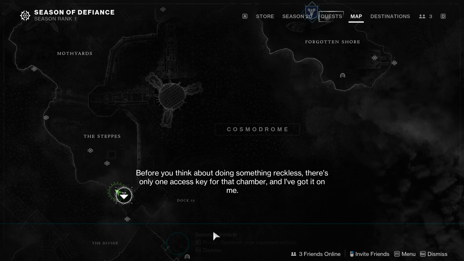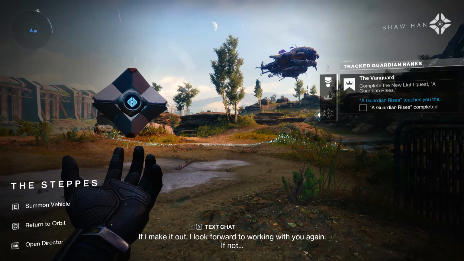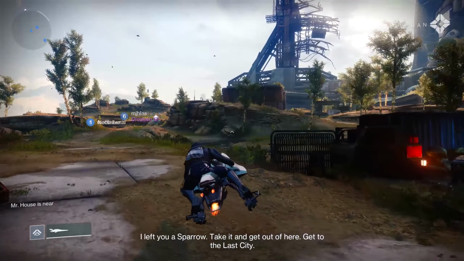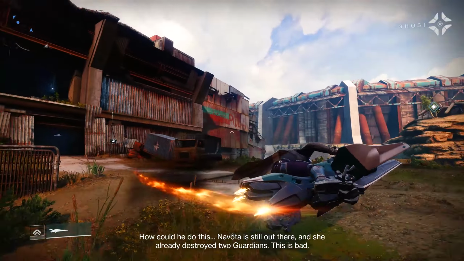About doing something reckless. There's only one. Let's either summon an equipped vehicle. I got it on me. If I make it out, I look forward to working with you again. If not, I left you a sparrow. Take it and get out of here. Get to the last city. Shahan, over and out. How could he do this?